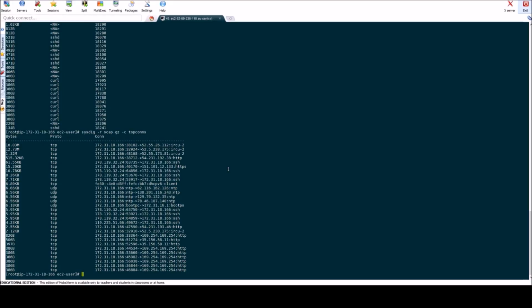So at this point we have established that we have a high CPU usage, a low network usage, Perl is being used, and apparently we are sending packets to random IPs over different ports. So let's go a bit more into detail and see exactly what happened on this computer or on this server.